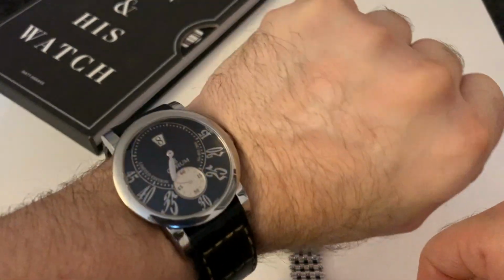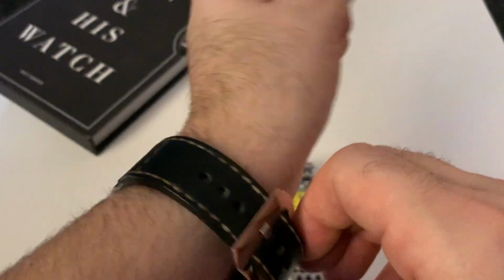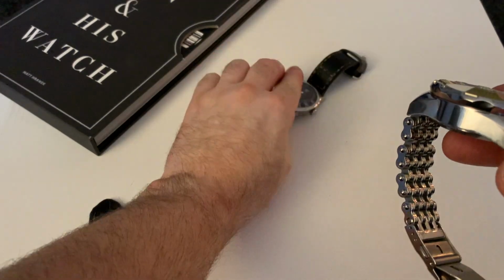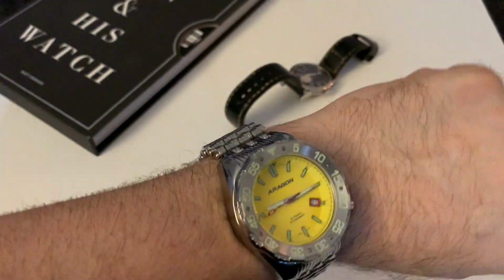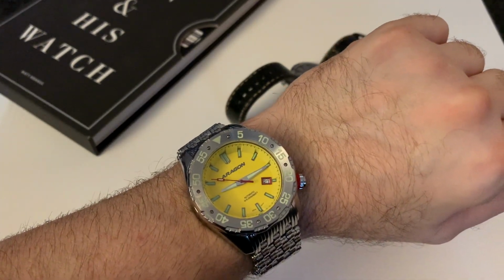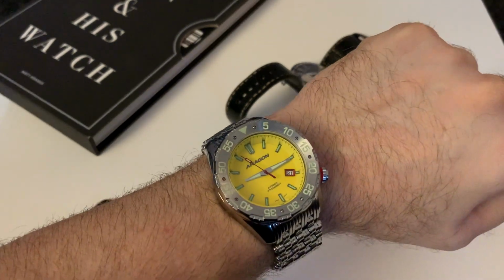Now, sorry, I'm wearing a Corum Jumping Hours limited edition, number 001 of 300 at the minute, which in contrast to this watch is, you get the idea. It's so much smaller, it's unbelievable. You really do have to be a powerlifter to pull this one off, I think. But there you go. In this view here, it doesn't look so bad. But when you see it side on, my God, that's tall. But it's fun. It's a fun watch.